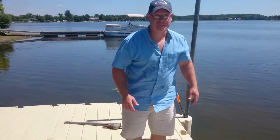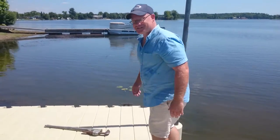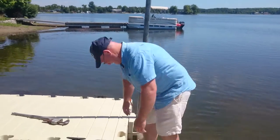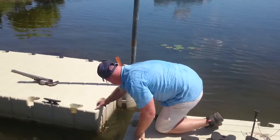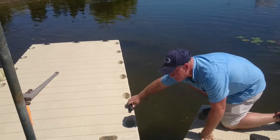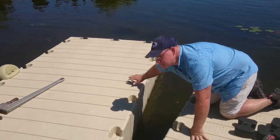Some of the guys that work with me are obsessed with ropes. I'm okay with it because I've never lost a docking — I could write a blog on that one. Now you notice we've got the pipe pinned here so that we could move the dock with ease and then put it back.